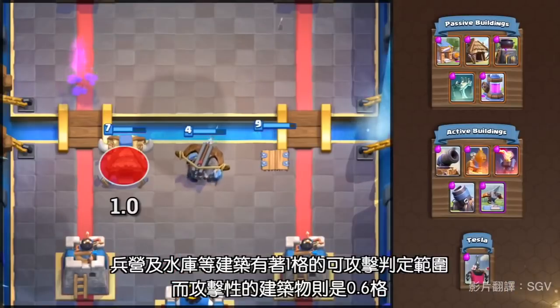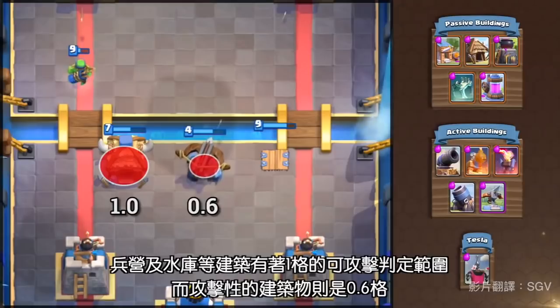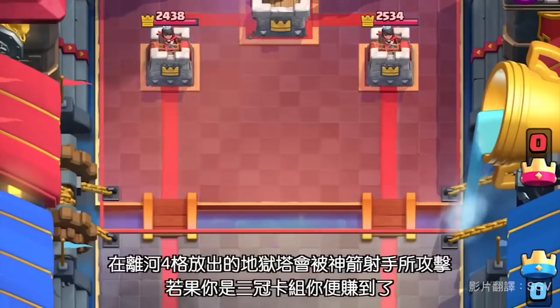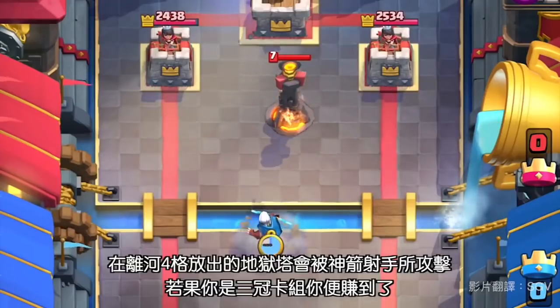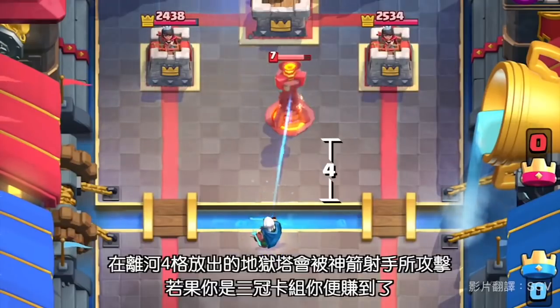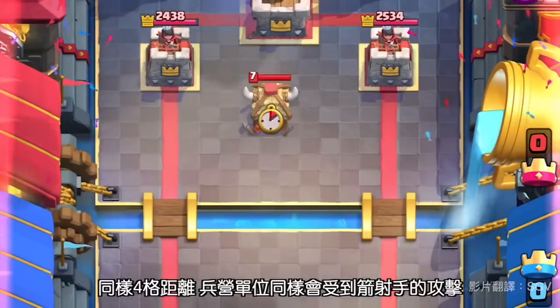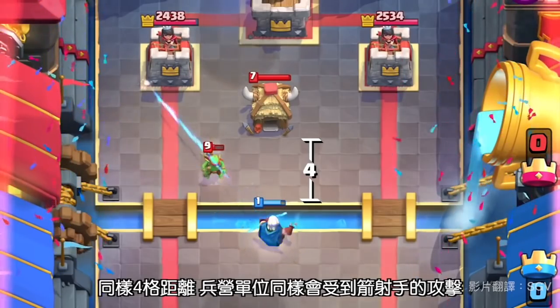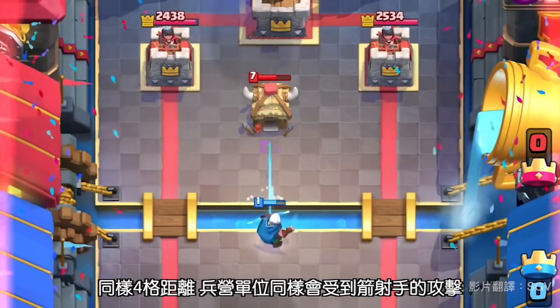A passive building like Spawners and Elixir Collectors have a 1-tile hitbox radius. All attacking buildings have a 0.6 tile hitbox radius. Because the hitbox is smaller for attacking buildings, Magic Archer interactions will be different for both types. The Magic Archer can snipe an optimally placed Inferno Tower placed 4 tiles from the river. It's super juicy if you have a beatdown deck. In this scenario, when it's 4 tiles from the river, even passive buildings like huts will be able to be sniped right at the river.